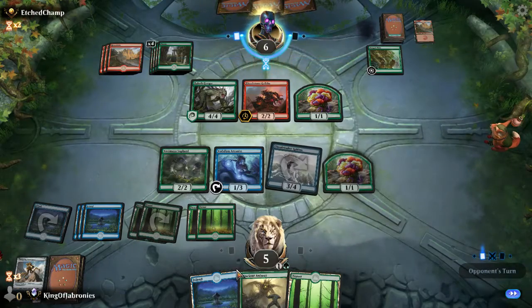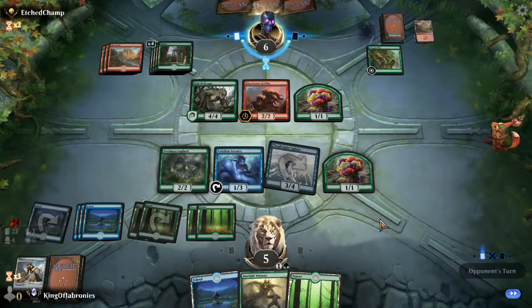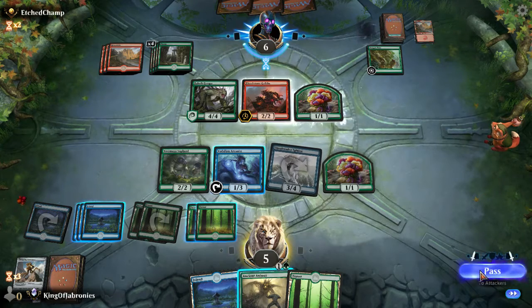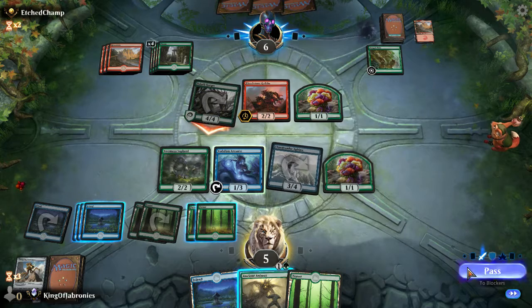I'm not really top decking well. I've been flooding out this whole game. I need my Divination. I need something. I don't know. Maybe I should tech in Weight of Memory in this deck. It is a lot of mana though. So I'm obviously going to chump block this. Run Amok would suck here.